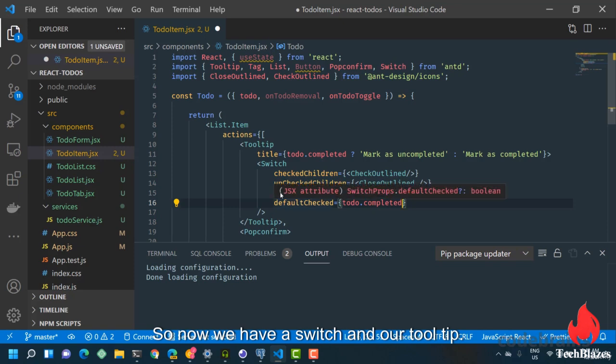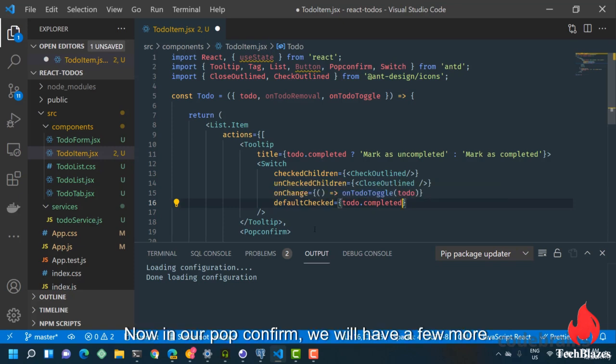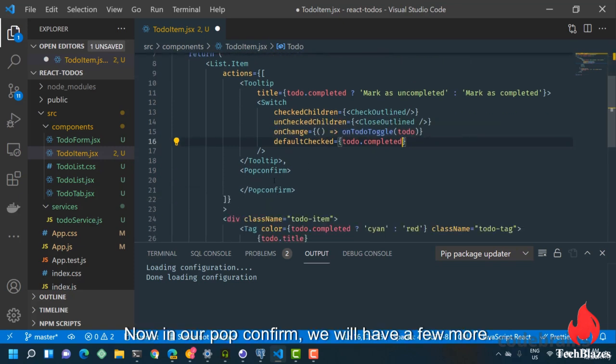Awesome. So now we have our switch and our tooltip. Now in our popconfirm, we'll have a few more properties. Let's have title.